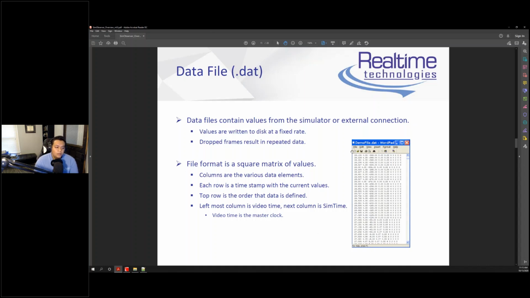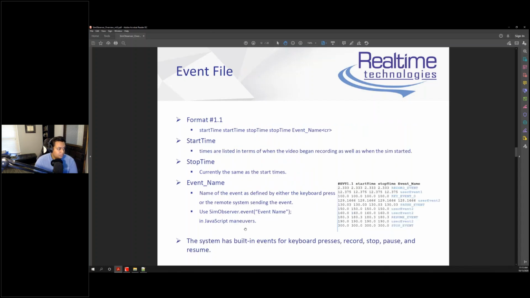So when we go through Data Distillery, I'll show you an example of a data file, but you can take this data file and export it to Excel or another analysis tool if you'd like to use that rather than using our Data Distillery tool.